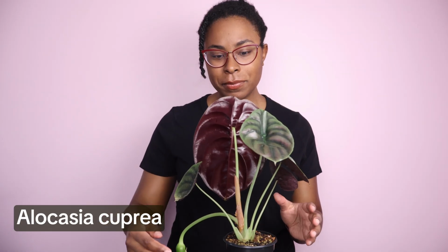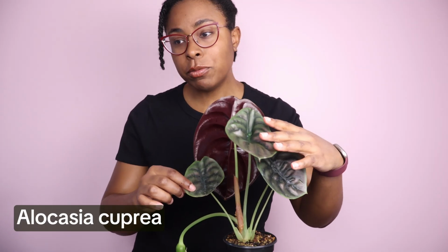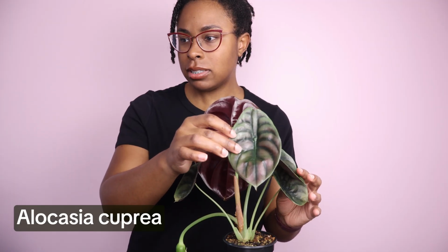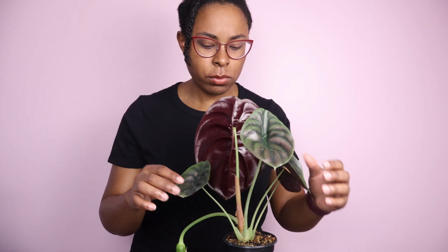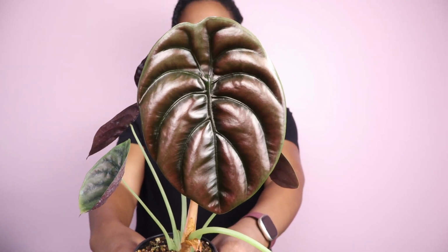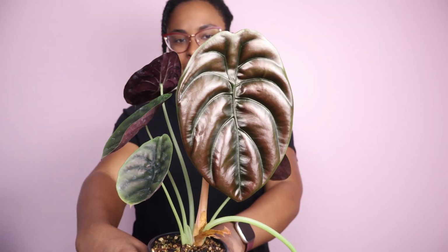So here's my Alocasia cuprea, and I'm showing you the back side here because I want to show you what I originally got. It was about these size leaves, and it's 4 of them, and then it just grew that. It is gorgeous. I just love the size.